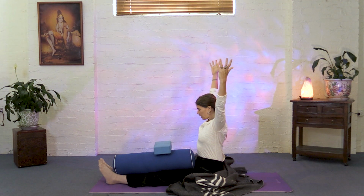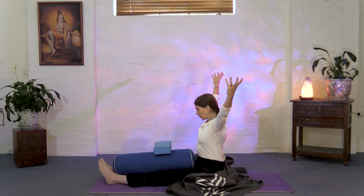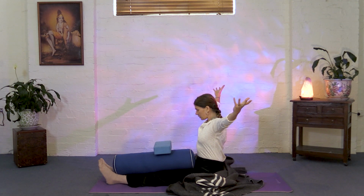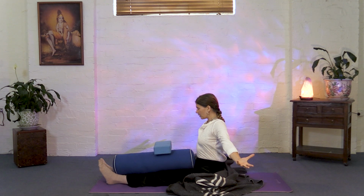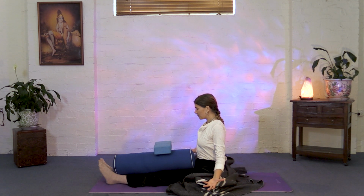So reaching out to the sides of the room, opening through the shoulders. I'd like to visualize the body radiating, feeling really good. Have the chin level. Slowly, slowly, the slower the better. Let the hands come in towards your midline, in towards center.